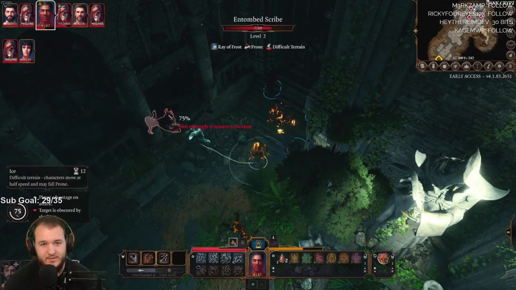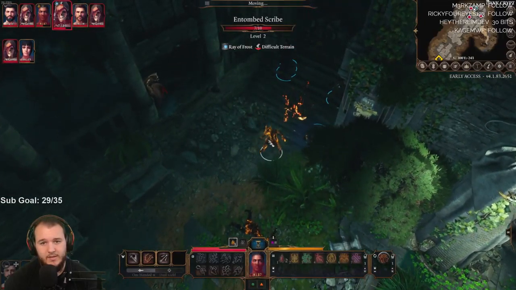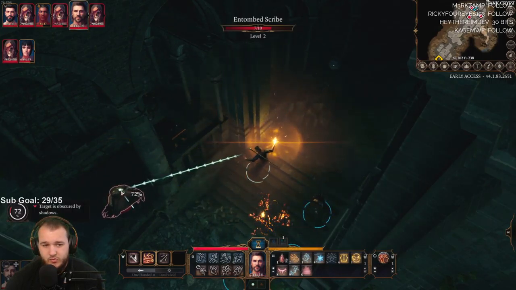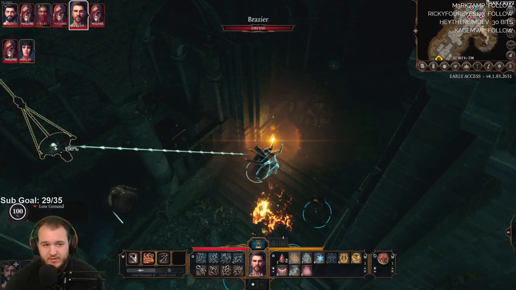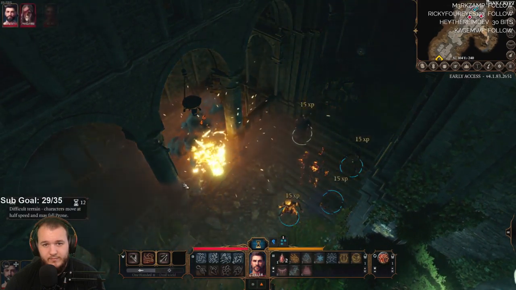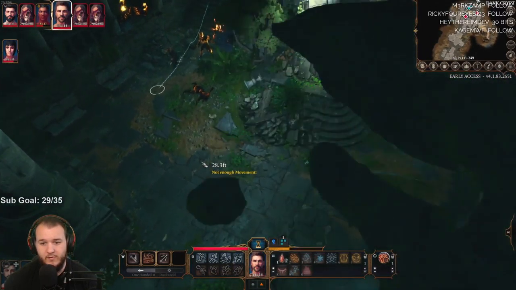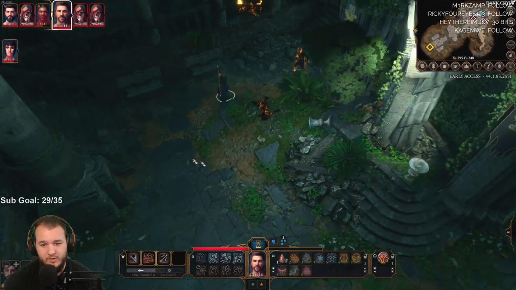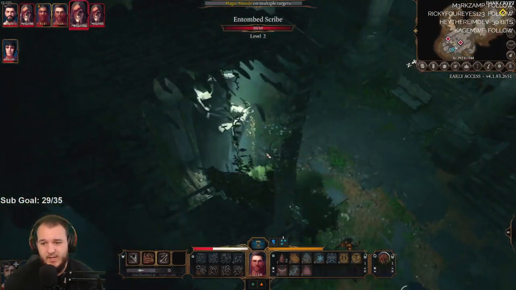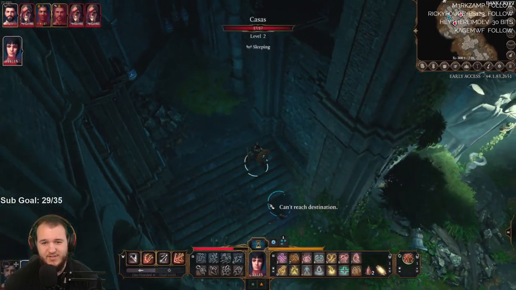Dark One's Blessing. This man is on fire. Firebolts. It's obscured by the shadows. Eat this. Nice. Move up here. Move up a little bit more, like 2 feet. Okay. Oof. Oof. Ouch. No.